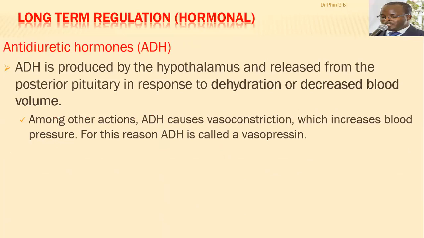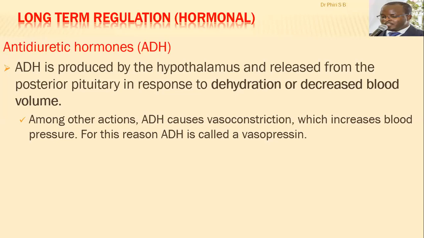Then antidiuretic hormone is also produced by the posterior lobe of the pituitary gland. I've already explained the effect of ADH on the cardiovascular system via V1 receptors: it is going to cause vasoconstriction, increasing the total peripheral resistance, increasing the blood pressure. At the same time, venoconstriction, increasing the venous return and also cardiac output. Blood pressure is also going to increase.